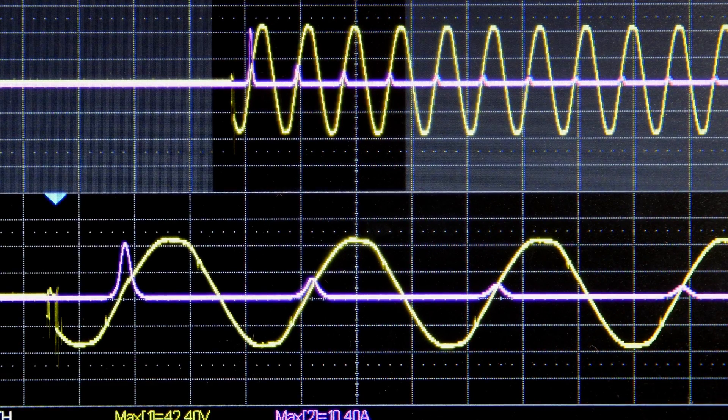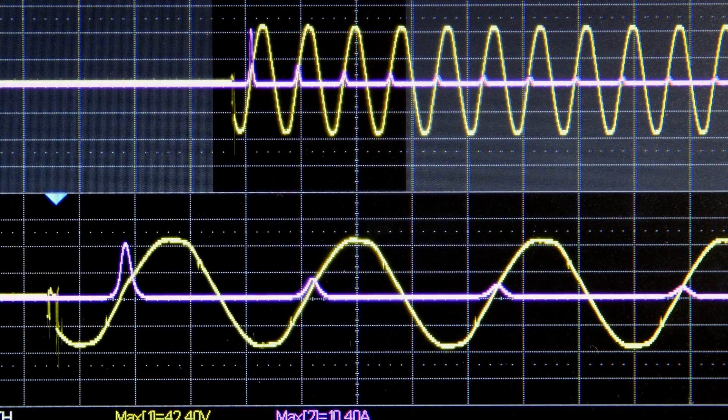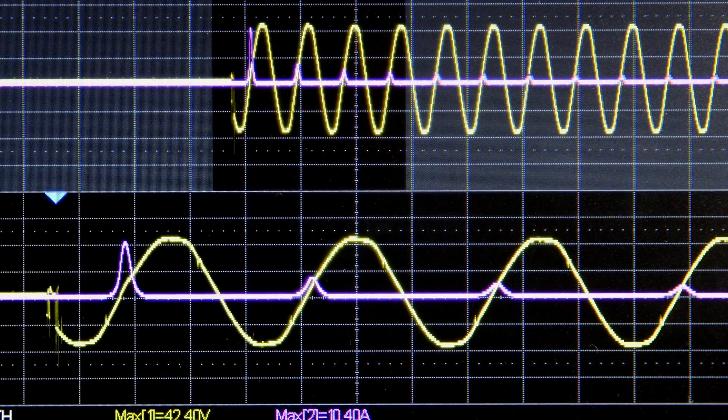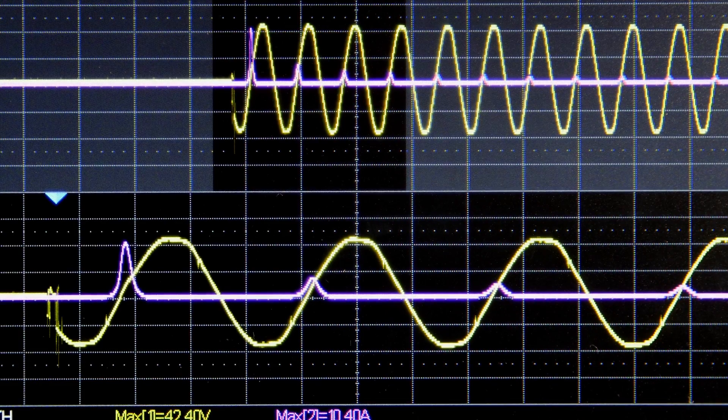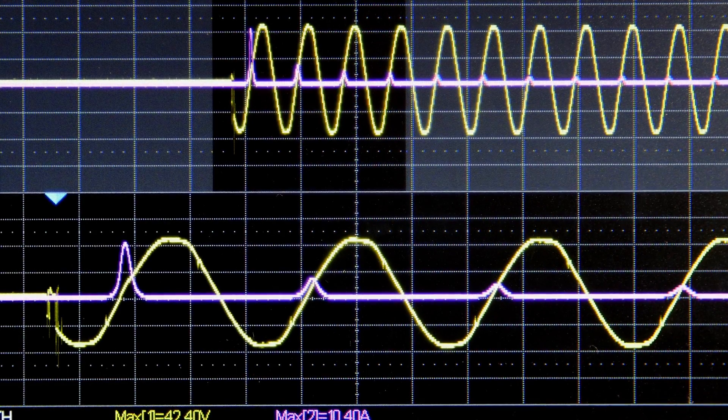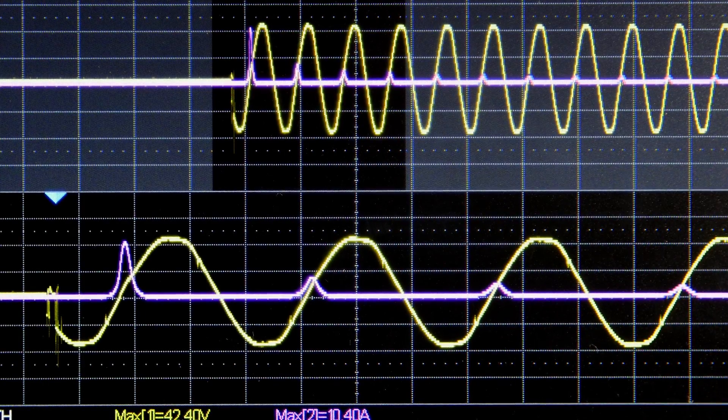So there's inrush current that we want to try to avoid. Once we add capacitors or bridge rectifier in the output, it only makes that much higher, but we have 10 amps of just charging the magnetic structure.